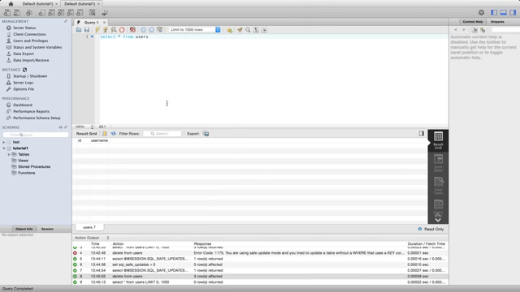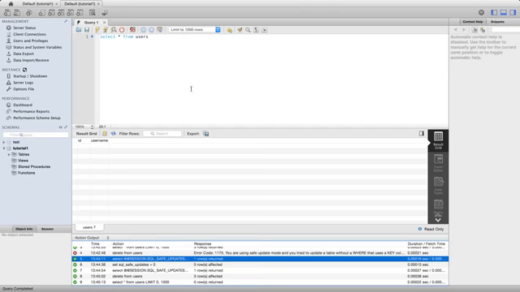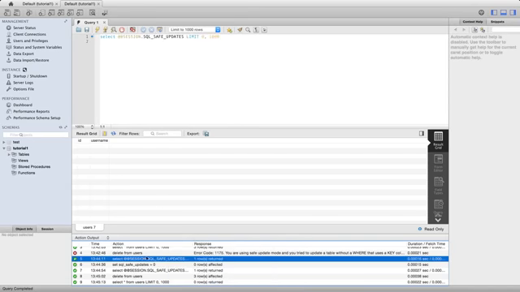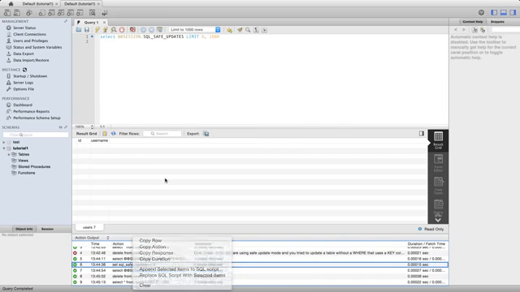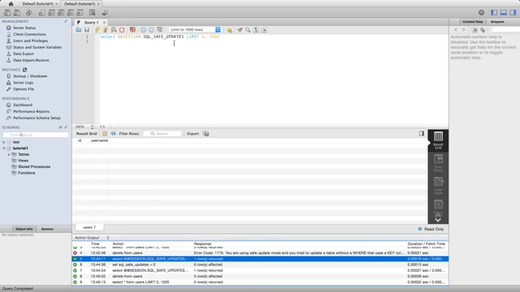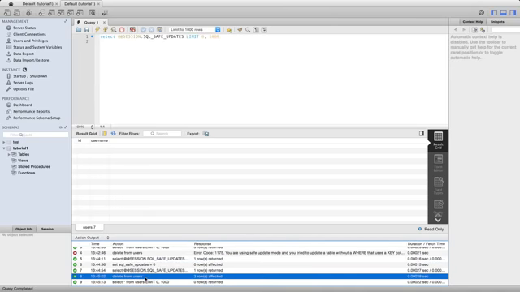So do try that for yourself. Try doing a delete from and the name of the table you've created and put some data in. And probably it won't work. So then you need to check the value of this session sql_safe_updates variable with this kind of syntax. And then you can actually change it. If it's set to 1, you can change it to 0 and check it again to make sure it really has changed. And then you should be able to do delete from and your table name to delete all the rows in your table.